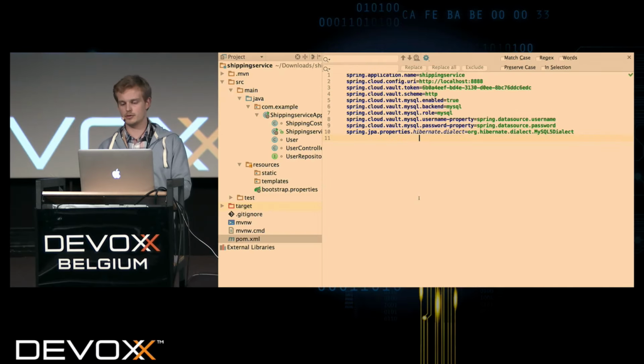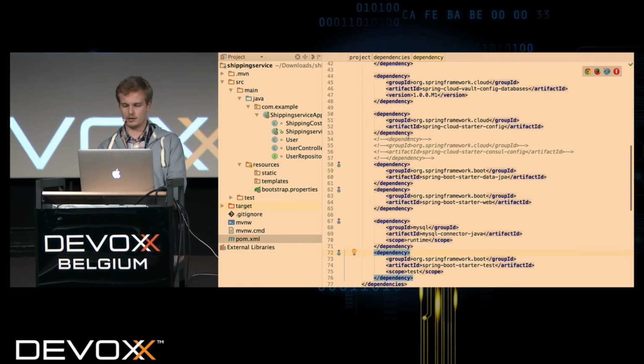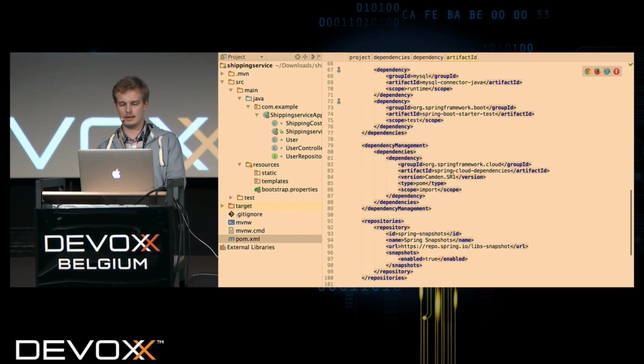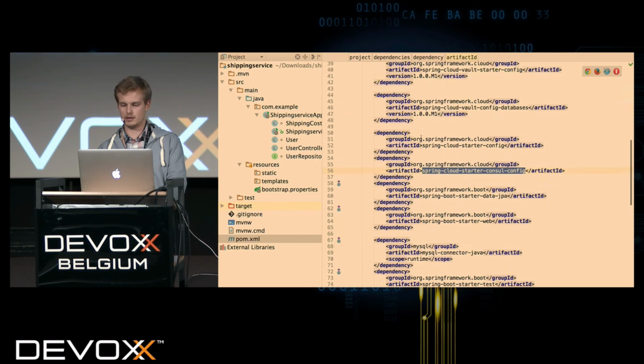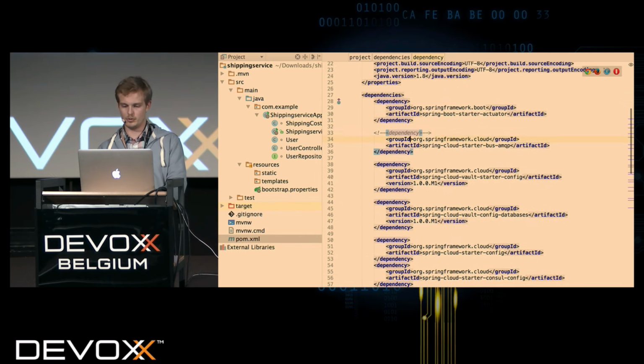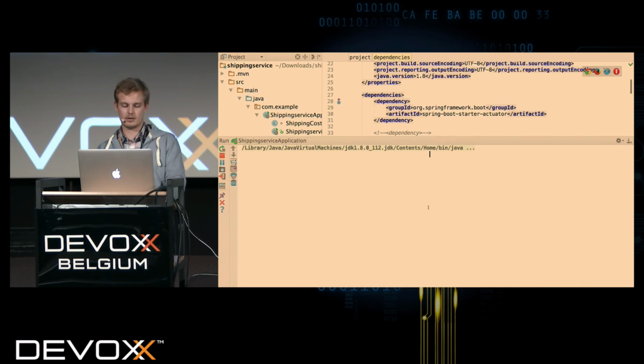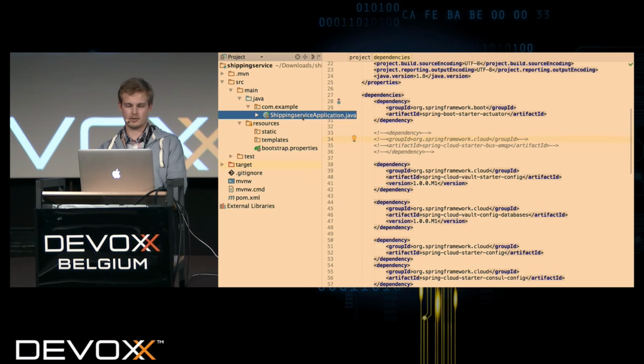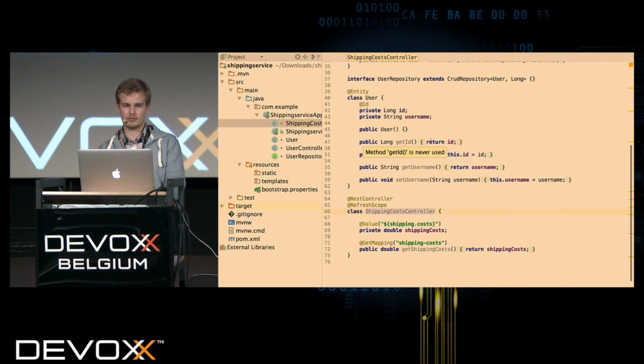The next step, I wanted to show you how to connect to Consul, the key value data store from Consul. This one is easier. I just need to include the Spring Consul config. I also need to deactivate the bus AMQP configuration because it doesn't work, or maybe I did something wrong, but it seems that it's still fresh as it's not released yet.